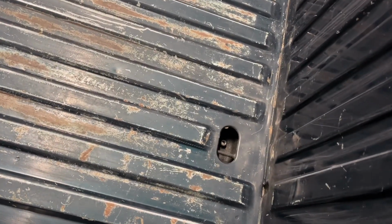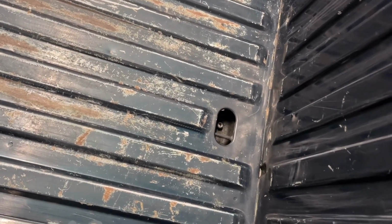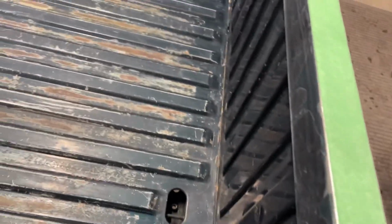I'm probably just gonna put a bit of tape in those holes just so I don't fill those up with bed liner, because I don't want those box bolts to be all gummed up. But I pounded the front of the box straight here. It was a little bit separated in the seam in there. So I just gave it a couple hits with a hammer and she tightened right up.